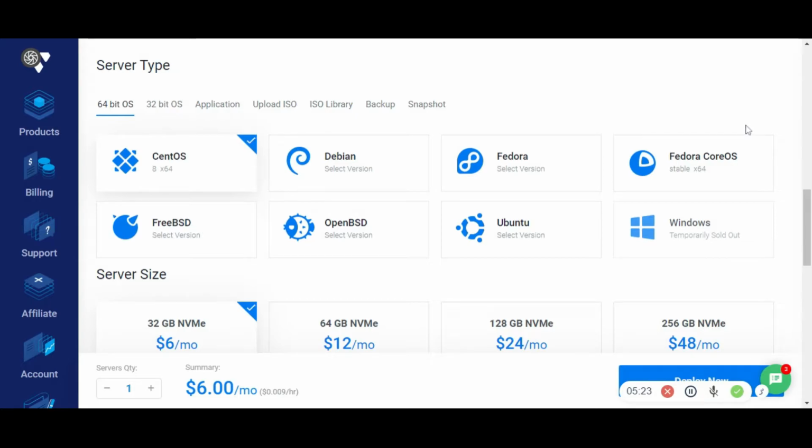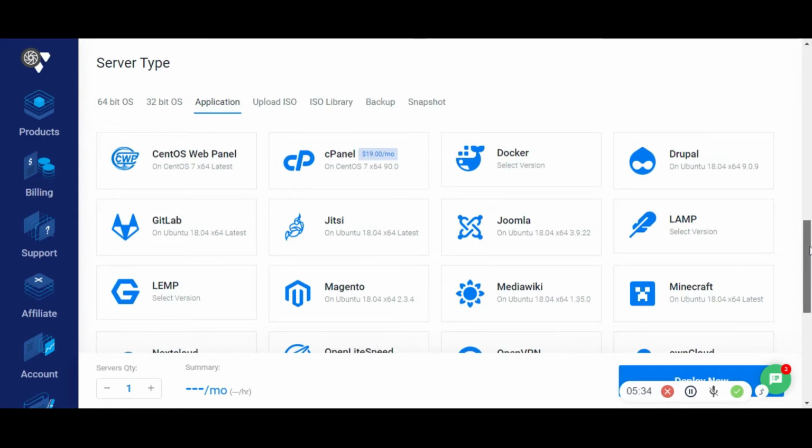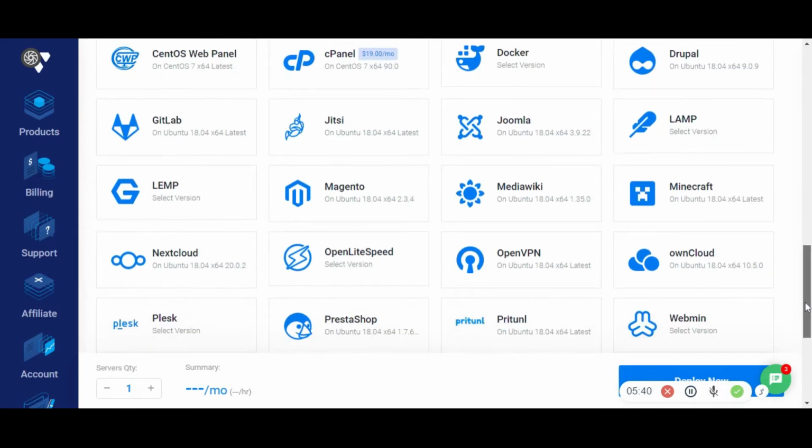All you need to do is come with the written application, and you can choose an already installed application, which is WordPress. If you don't know what WordPress is, it's a CMS, which means a content management software. It's going to allow us to write posts and manage other things.